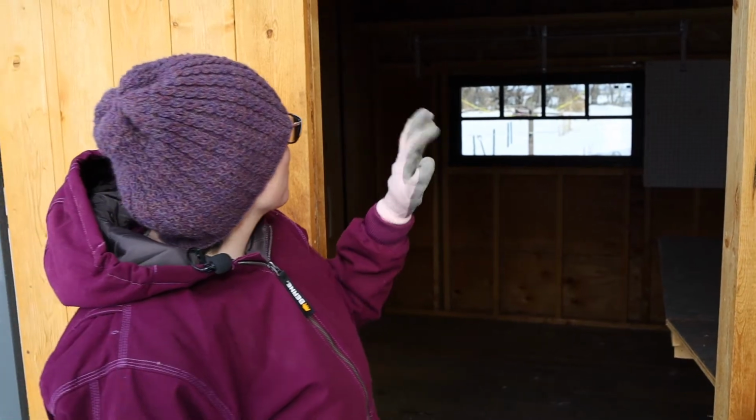Okay, so the first thing we're gonna do is put some ventilation in here. It's really important when you have a coop that it's properly ventilated. It was really cold here last week. We were getting -40, -50 temperatures with the wind chill.